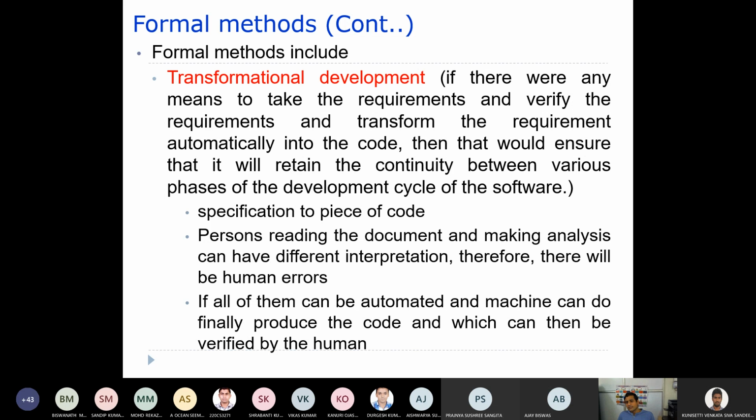But these human errors can be removed if we go through these formal methods. Because all of these requirements can be automated, and once the machine produces the code, the technical people can then verify that particular piece of code or the specification.